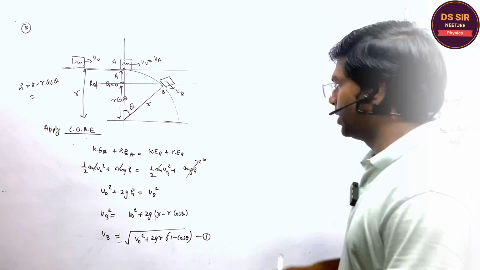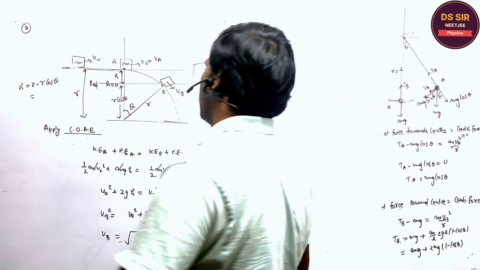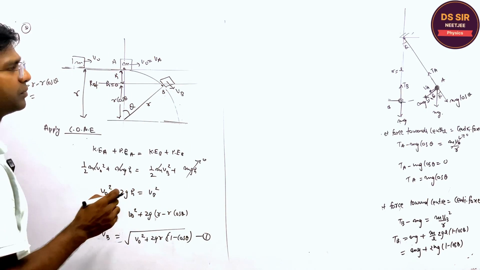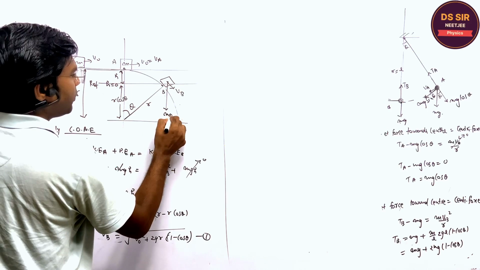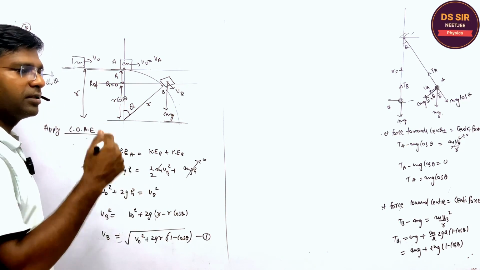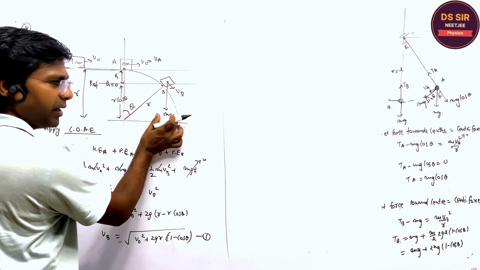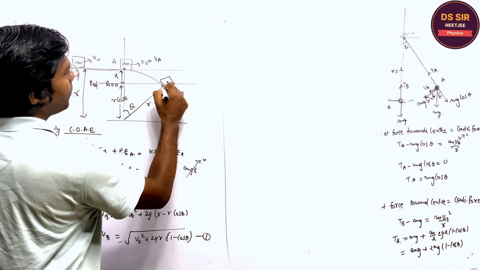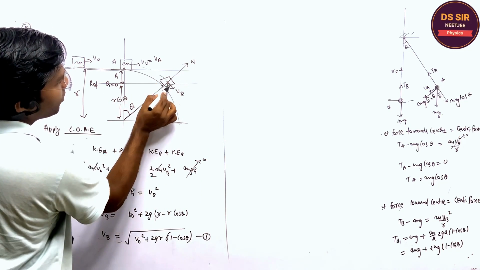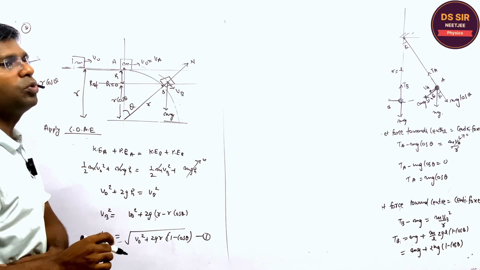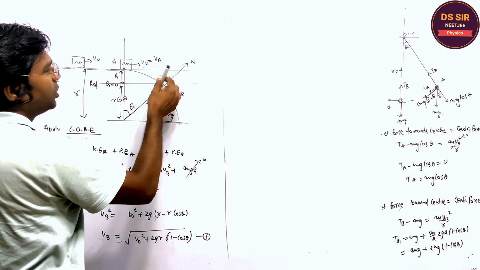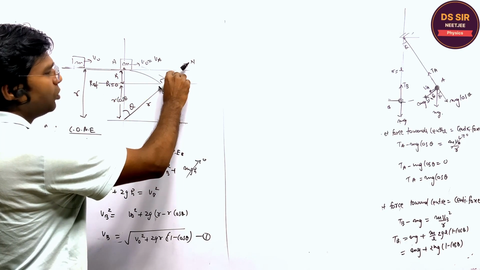Copy this. You tell me how many forces will act upon this. Leave the question, just tell me how many forces will act upon this. Very good. mg and normal, nothing else. mg is applied by the earth, normal is applied by the surface. That's it. And this particle is performing circular motion at this point. So how to resolve the forces? Along the radius and perpendicular to the radius. So normal is perpendicular to the radius, no need to resolve this.